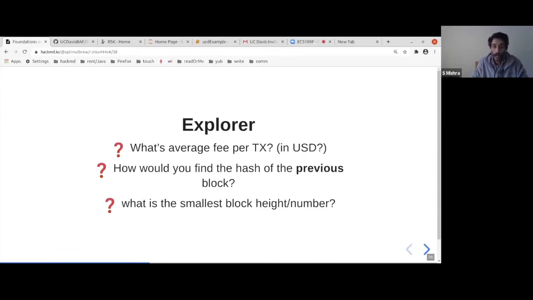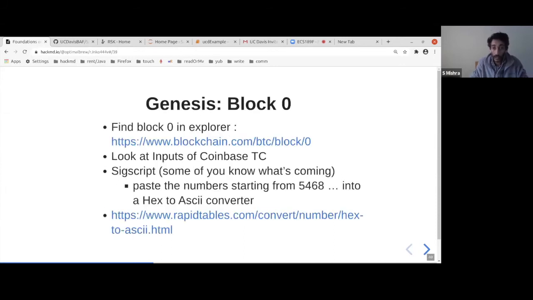And for the interest of time, I'm going to skip some questions, just ask you, what do you think is the smallest number? But as you see, most computer scientists have no trouble saying 0 as the first number, so we'll just go there. And in the interest of time, does anyone know what's special about block 0 apart from it being the Genesis block?